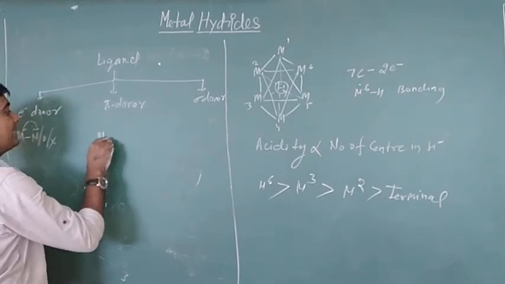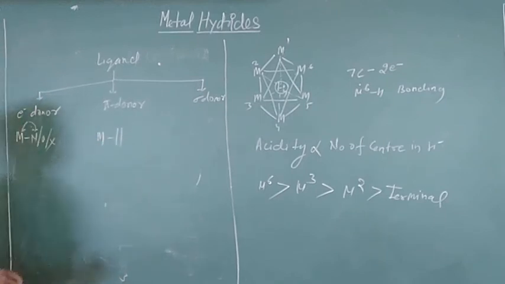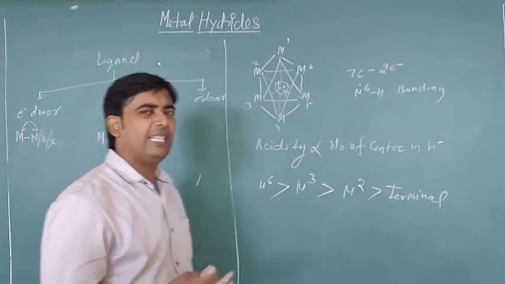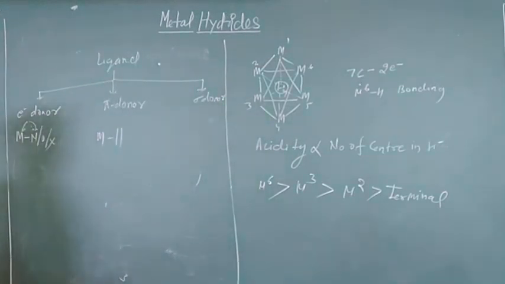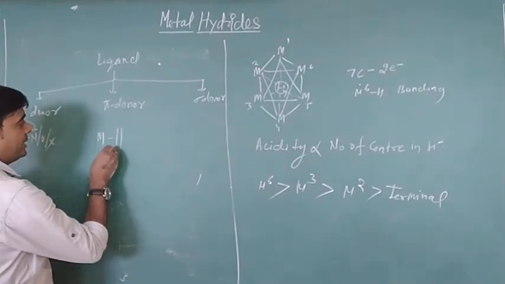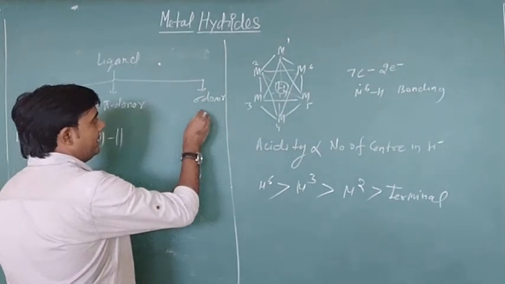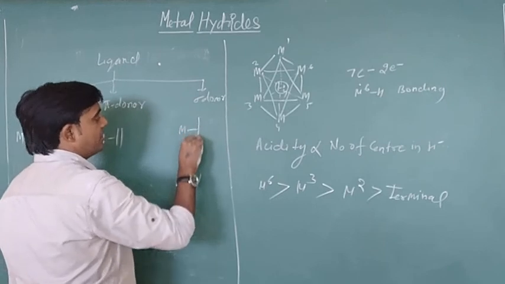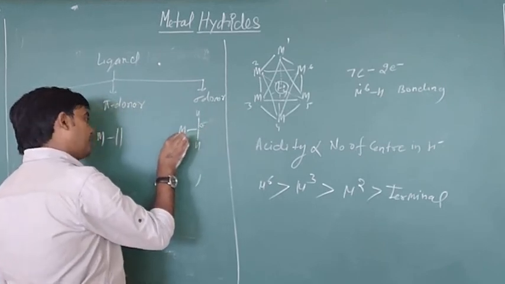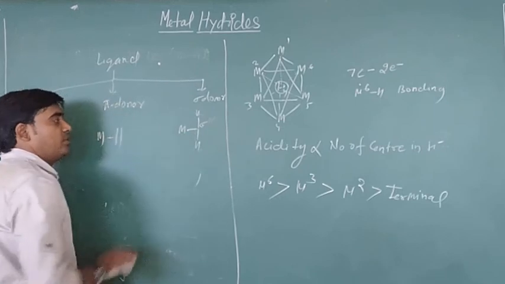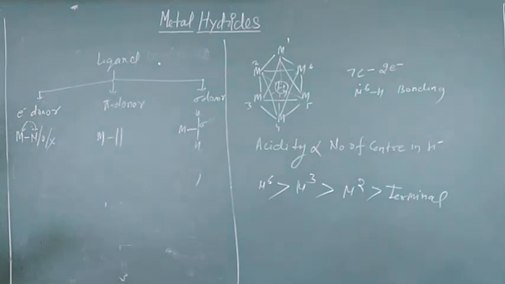And if the metal is attached with any pi system such as ethylene, cyclopentadienyl or any pi electron density involving molecule, then you can say that it is a pi donor ligand. And sigma donor, just like here, this is hydrogen, this is hydrogen. So this sigma bond will be donated to the metal. So this is a sigma donor ligand. H2 acts as a sigma donor ligand.